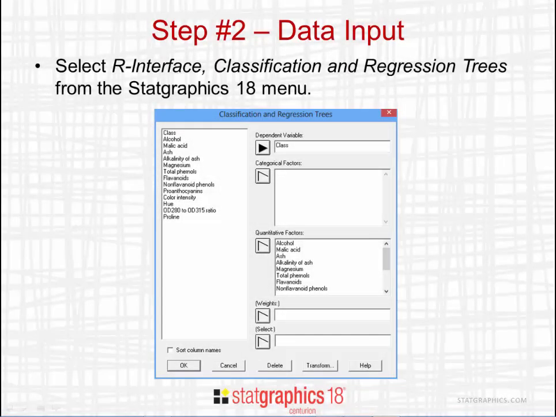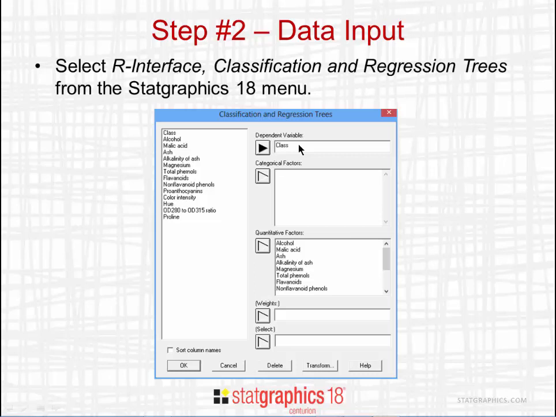Once R and the tree package are installed, you can then go to the main Statgraphics 18 menu and select R Interface, Classification and Regression Trees. This dialog box will then be displayed. On it, you begin by specifying the dependent variable.